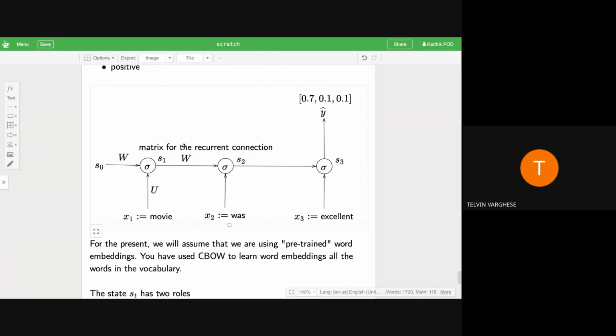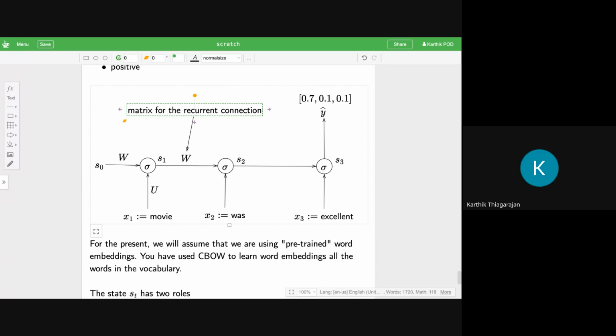Yeah, sir, I have one question. S1 will be determined by the weight of S0 plus U of Xi plus the bias. We'll come to the equation; I have not yet discussed it. Would the sigmoid of those functions be the input, right? We'll come to that. For now I'm just mentioning what the matrices will be.